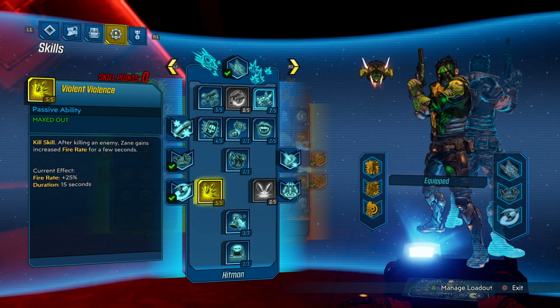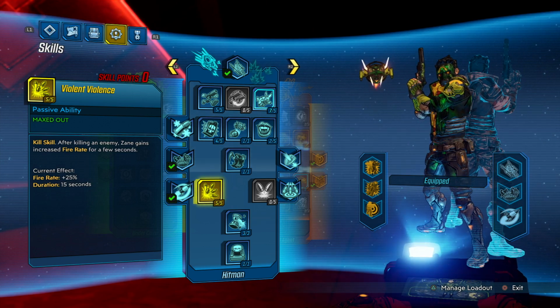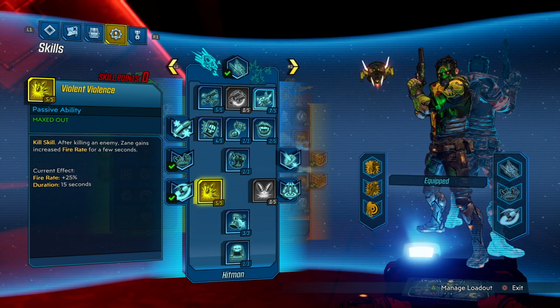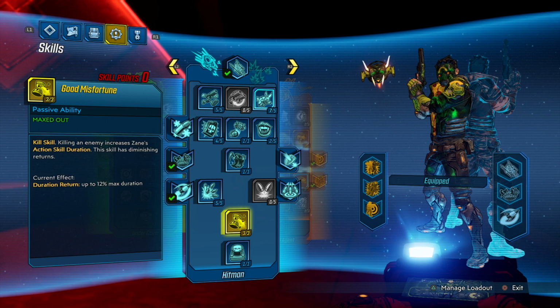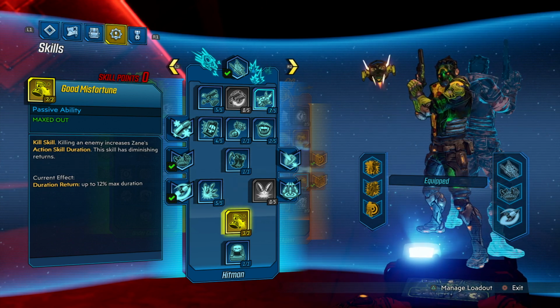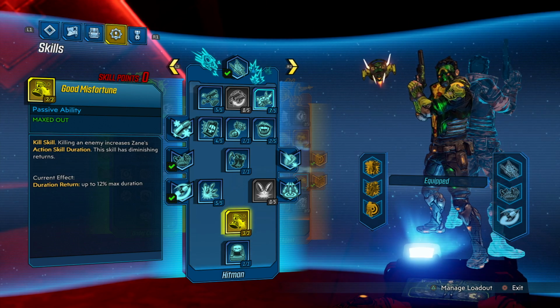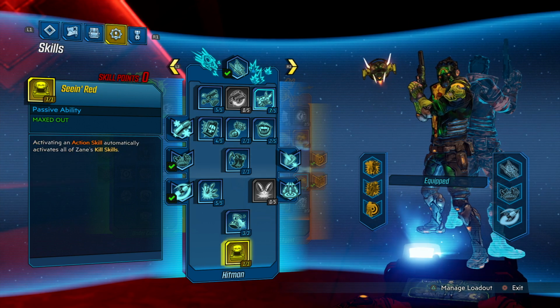Violent Violence is another kill skill. After killing an enemy, you're going to gain increased fire rate. So basically the idea is we want a fast fire rate, and we want to be able to reload quickly to keep that DPS flowing. Good Misfortune, this is another kill skill. It increases your action skill duration, so it keeps both your Digi Clone and your drone out there to do more damage, throw out more grenades, and keep some of those bonuses flowing.